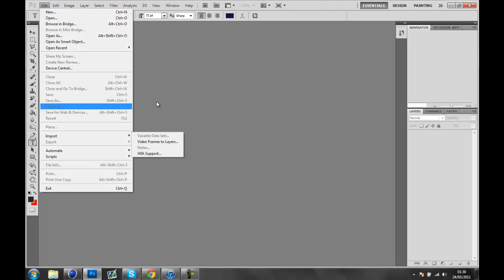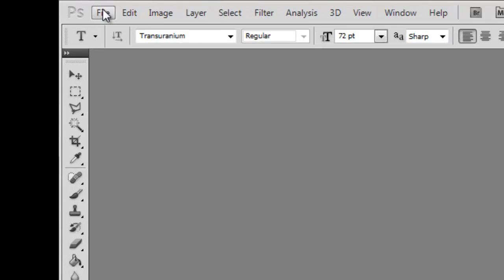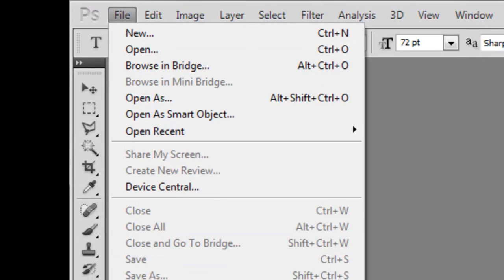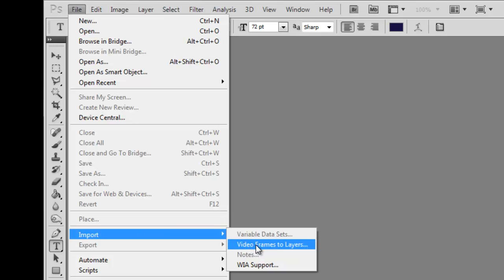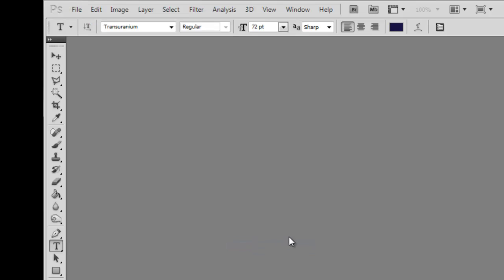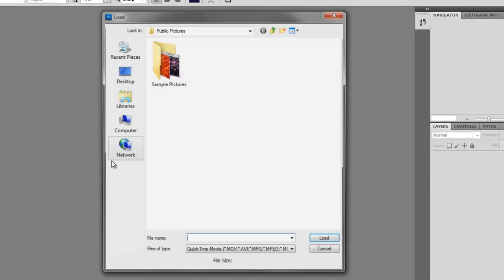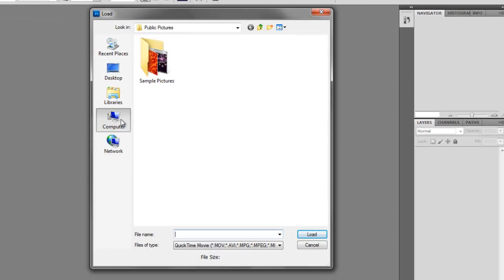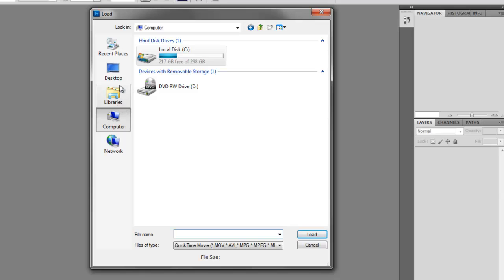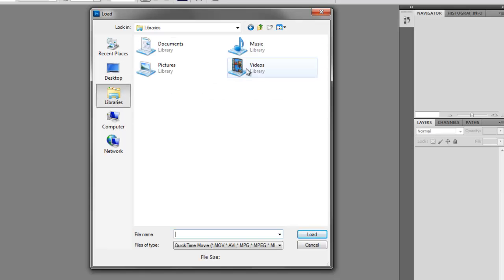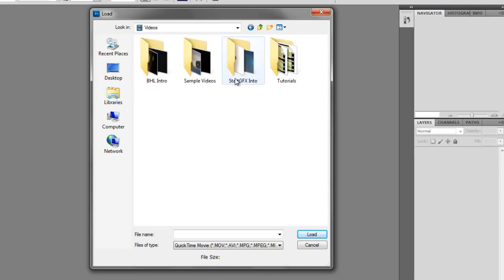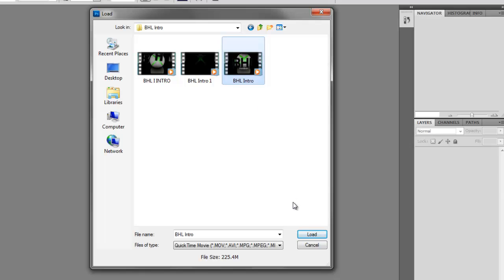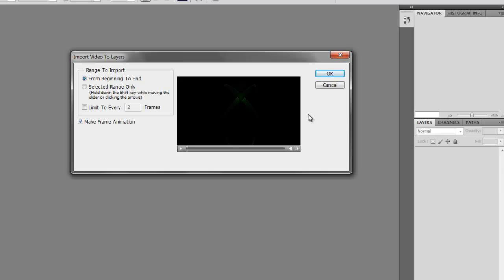Okay, so you'll open it and you'll see it's like this. So what you would want to do is go to File and then Import Video Frames to Layers. You'll click that, and I'll see if I've got any videos in QuickTime. To be honest, I don't think I do on this. I've just updated it, so I had to reformat. You'd go to your videos, video intro. Well, these work anyway. You can save them as AVI or QuickTime.